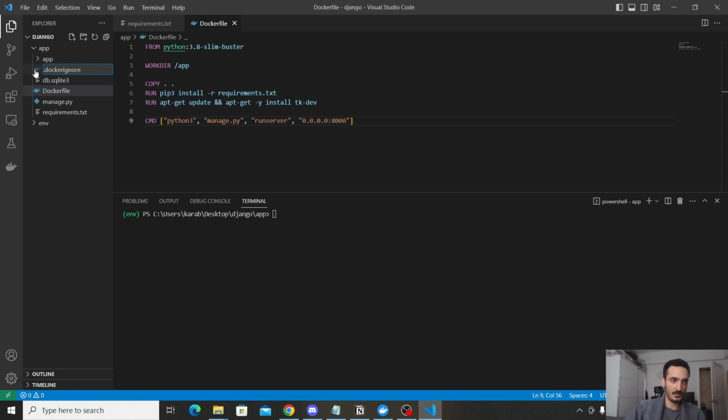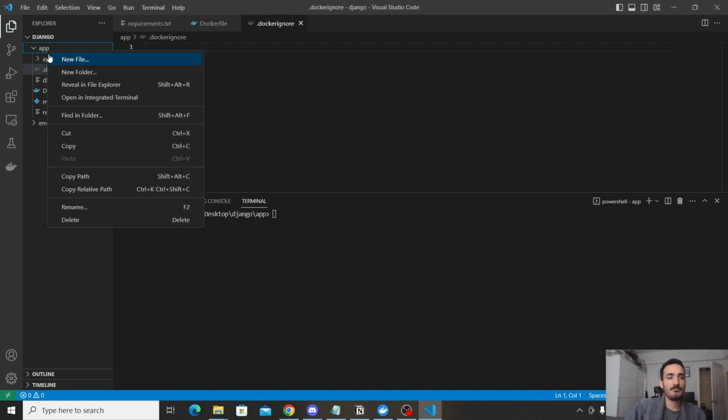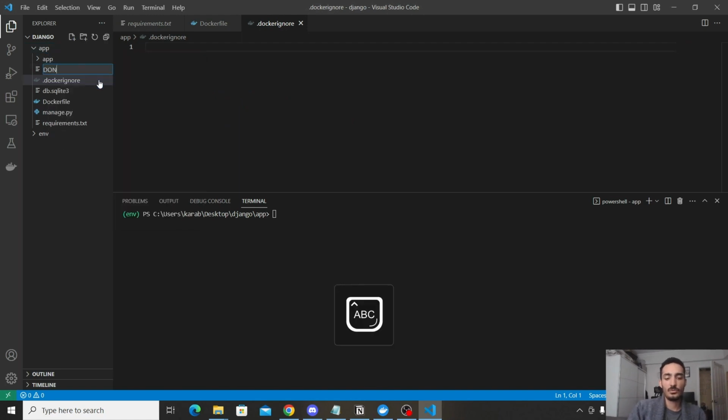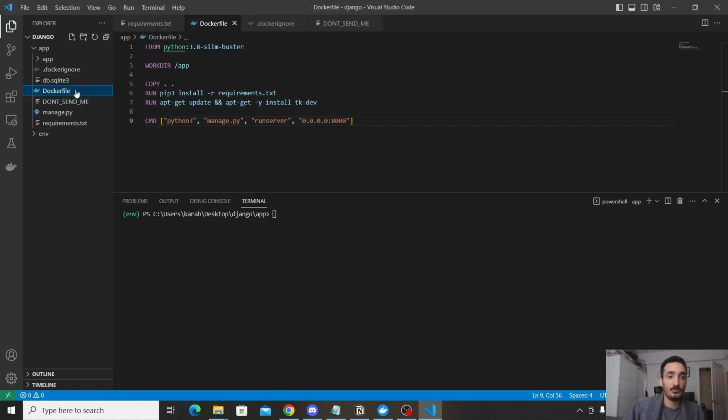Yes, as you can see, another symbol comes from Visual Studio. Let me create a Django file, new file, "Don't send me." Okay, and I'm saying, please don't send me to the container. I'm putting this file in the dockerignore as follows. Don't send me. Very simple. Let me comment it as well. This is the comment operation like in Python: a file that we don't want to send to the container. Okay. I have Dockerignore, Dockerfile.